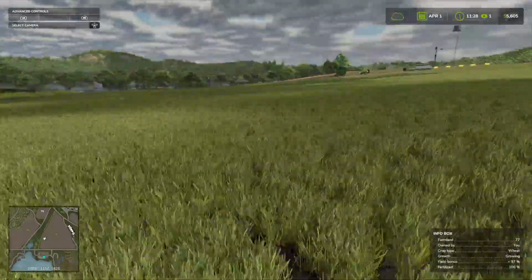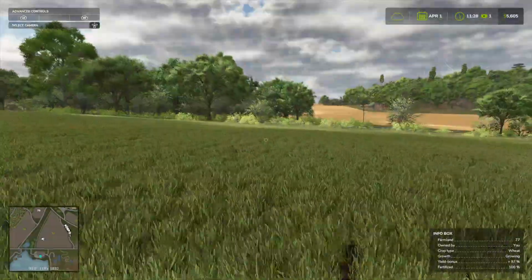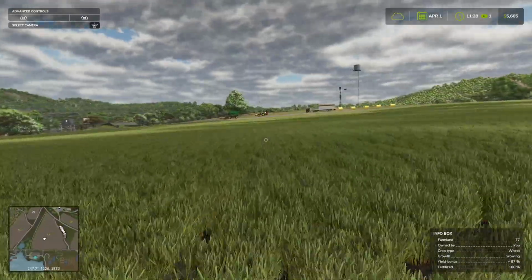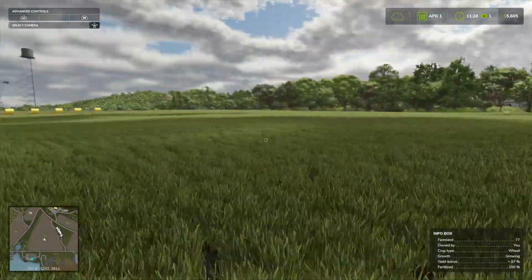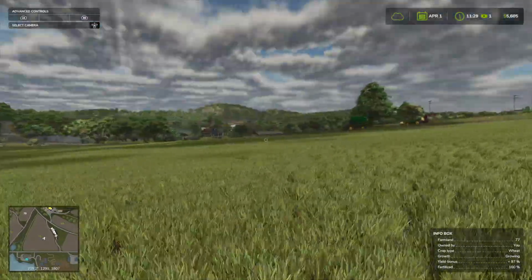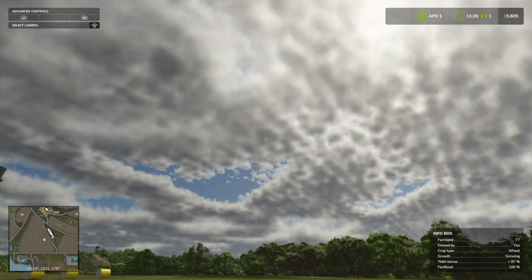So this is the one we bought. This is the big wheat field. I'll probably leave all those trees right there. This would be a nice field to put in the beans. I'm just saying. I like how the cloud shadows go over now too. That's pretty cool. Now if they could just fix the clouds.